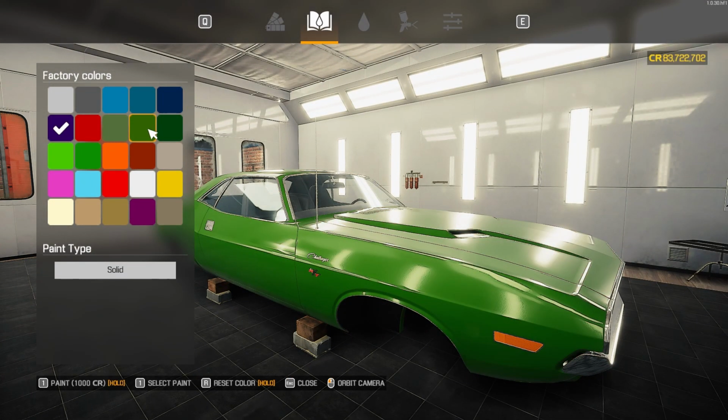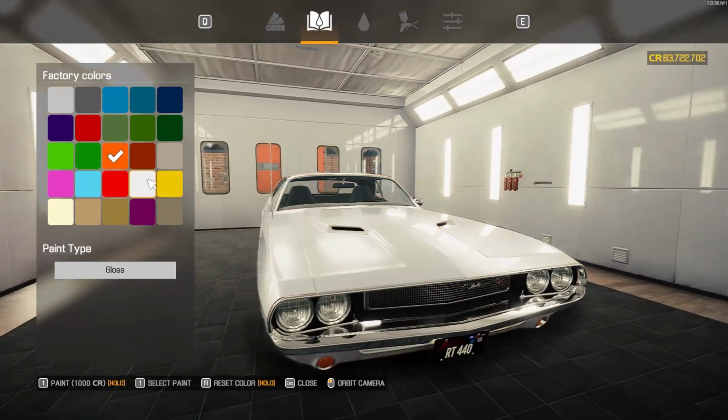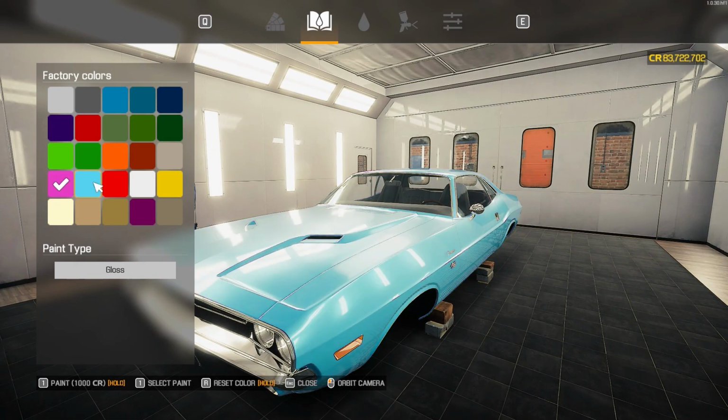Then we got a red, a couple of greens in there, lots of different varieties of greens. A lovely solid orange, which I am tempted to buy, but I'm not sure. Then this sort of burgundy red on there. Then this very off sort of white. Then we got a bright pink, in case you want to go for that one.